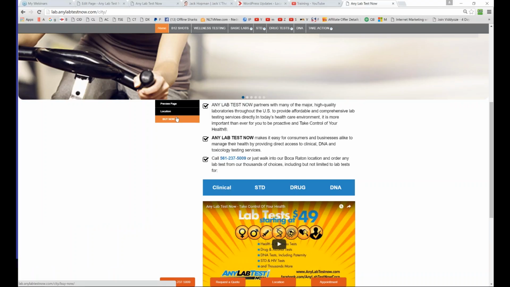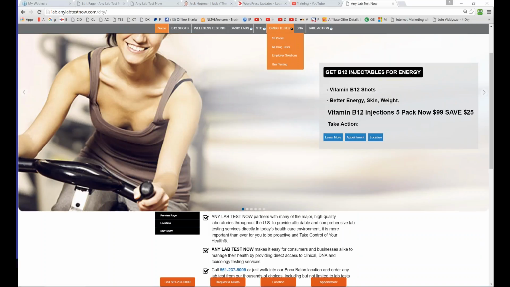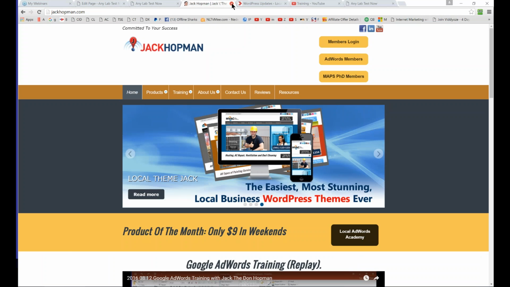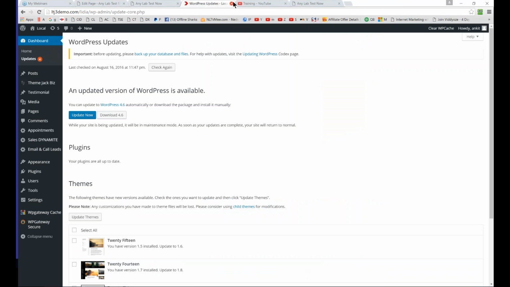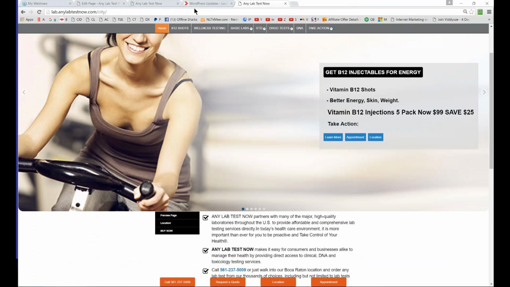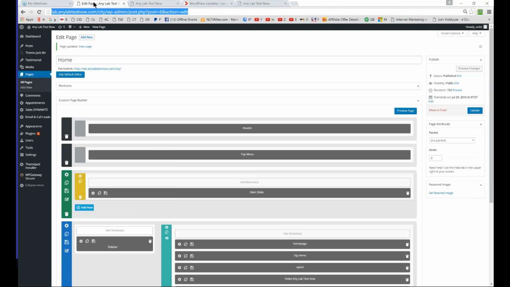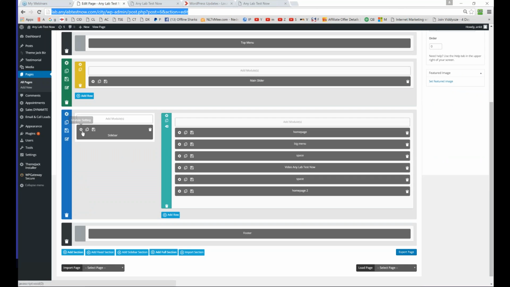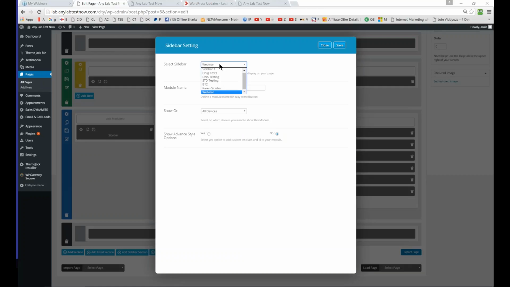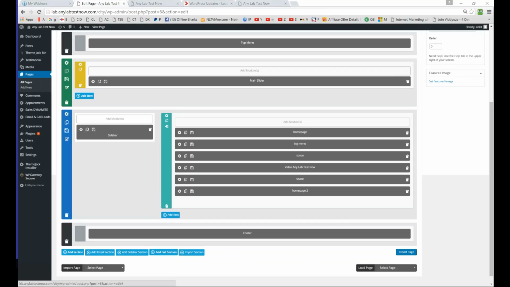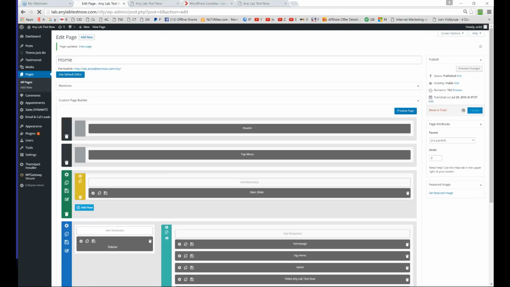Now you can put much more in the sidebar like I did for my page, correct? So let me go back and delete some pages now. Then let's select sidebar number 1, the default one, save, and update that.